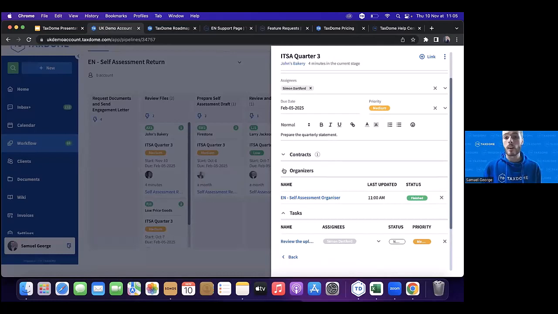Now I'm just keeping an eye on the time. So we have around 10 minutes left for the demonstration. So I'll try and go through the workflow in as much detail as I can.